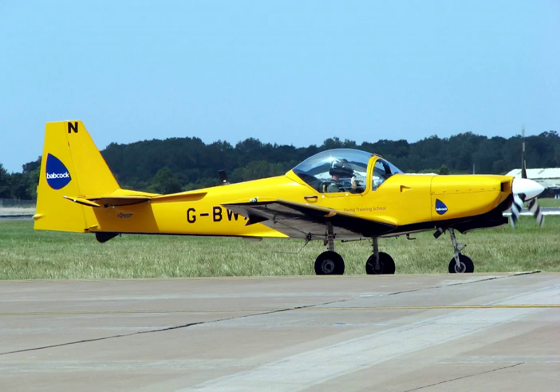This, however, has not always been the case. For example, it was usual to find tandem seating in biplane basic trainers such as the Tiger Moth and the Jungmann, and the British used side-by-side seating in the operational conversion of some of its fast jets such as the English Electric Lightning.